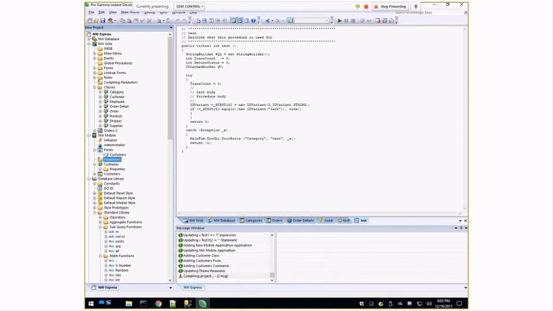But there's probably 10 times as many posts in the Italian forum as there are in the English forum, so I'm always trolling it to see if there's anything interesting. So it's fun. It's very, very international programming. But they actually wrote the product initially in English, and that's what the Italian people see to a large extent. And if you look at the source code it generates, some of it's in Italian, some of it's in English. But all the code words, of course, are English because it's C# or Java.